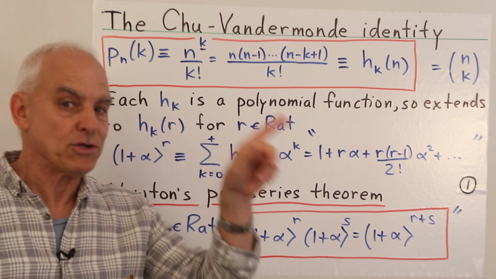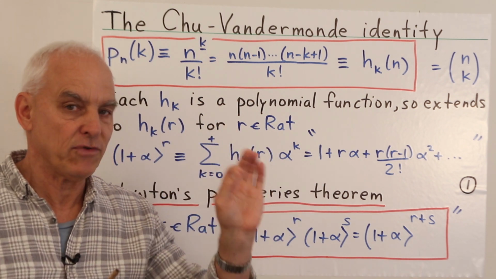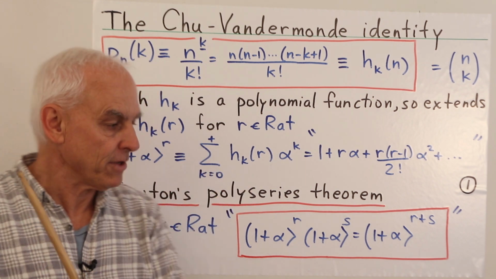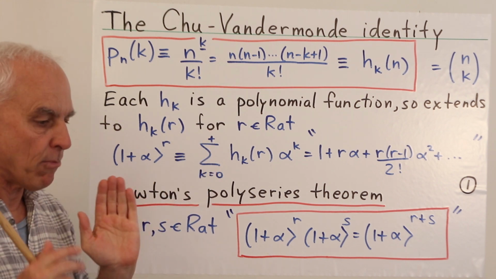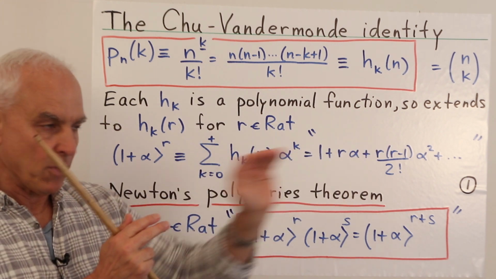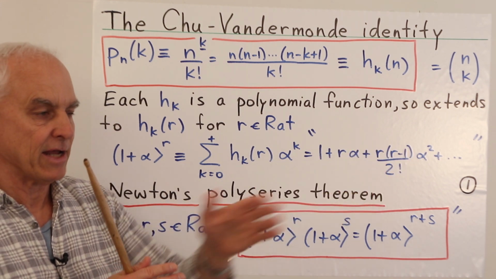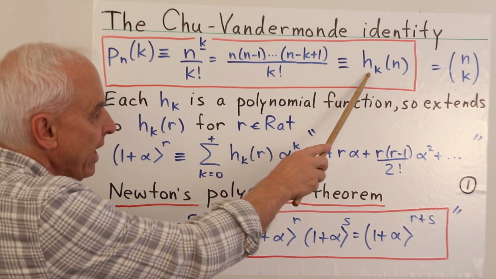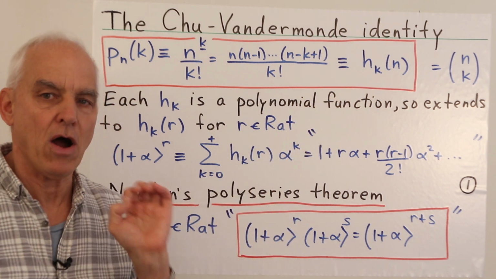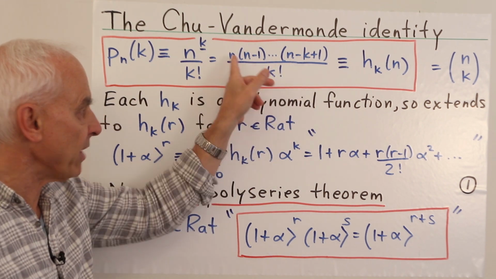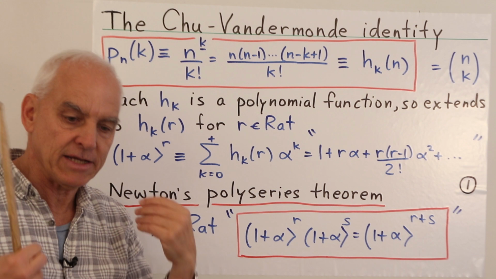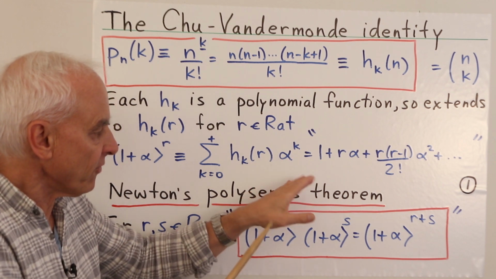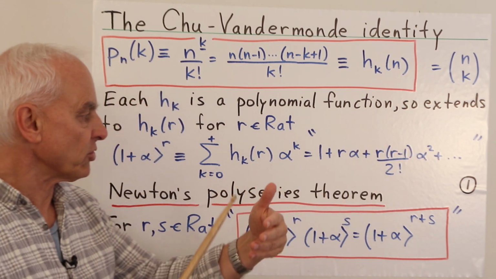So I'm not saying that we're going to go to infinity, because that would involve an infinite number of steps, and we do not believe in pretending that we can do that. Good. So we're just going to use this notation instead. It's more modest. We see this thing as going off into the distance as k gets larger. And what is the coefficient of alpha to the k? It's exactly this quantity here, h sub k, but now of r. So we're just taking this and replacing n with r, which is valid since r is a rational number.